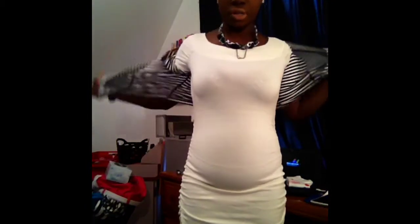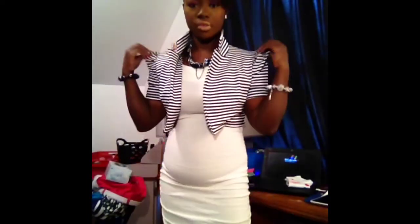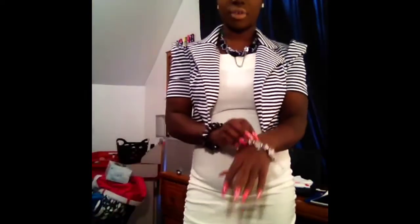It's a full-length dress with short sleeves, actually, and like the little ripple material. It is knee length, comes right to my knee. And then I just threw this little quilted jacket over it because it has the bouffant sleeves with the extended collar that comes all the way down. It's just like a little half jacket right here. And it's black and white striped, as you can see.